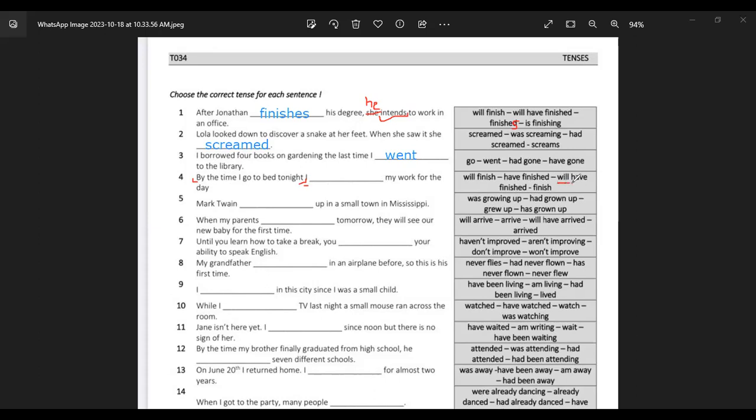So we want the will. I will. Then we mean we will have finished our work and everything. Have finished. But we started it with will because it's still a potential scenario in the future. It still has not happened. What did we calculate? That from now until I put my head on the pillow tonight, I will have finished my work.